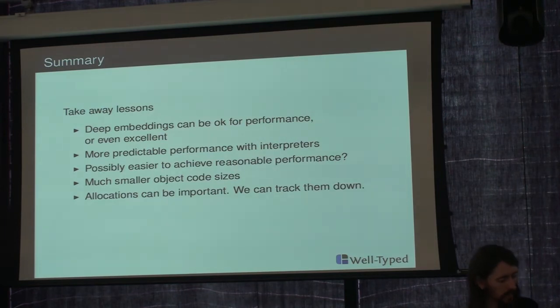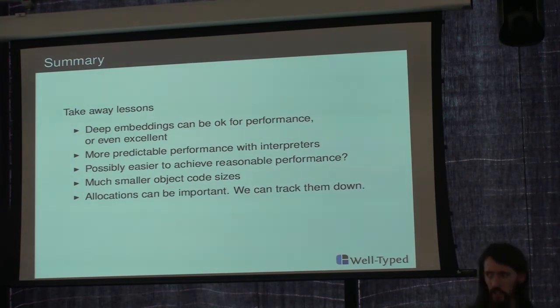I think it's easier to get more predictable performance with this style because of not having to do this staged programming stuff. And perhaps because of that, if you've got a limited time budget, it's perhaps easier to achieve reasonable performance. You might be able to achieve better performance by getting the perfect shallow embedding, but perhaps it's easier to get reasonable performance this way. You certainly get much smaller object code size, which can be important. And the other thing, allocations can be important, and we can track them down by looking at the STG code.